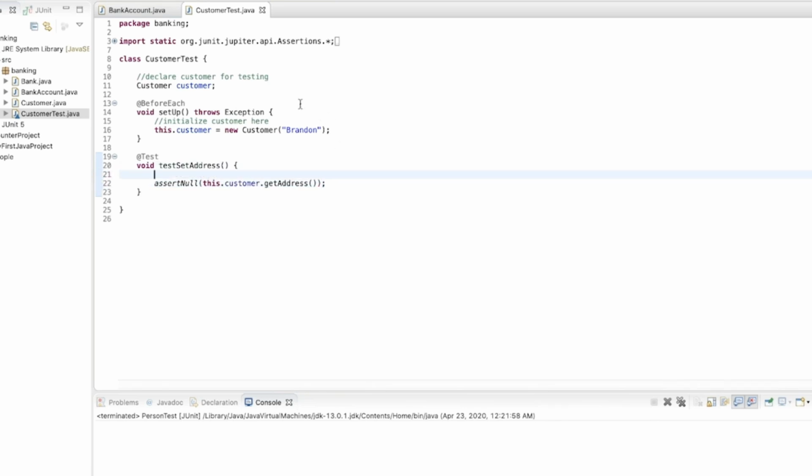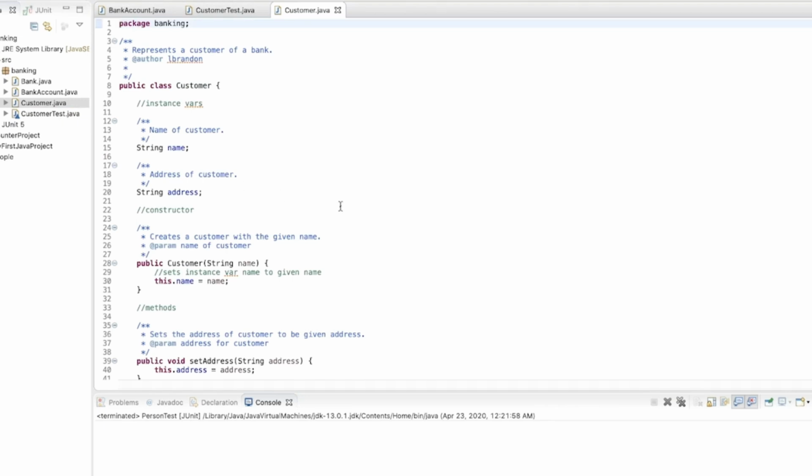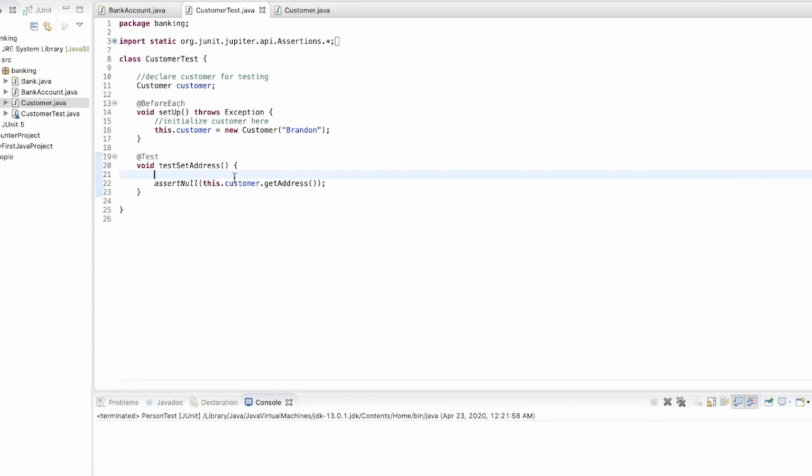And the reason that's true is if I open the customer class, I've defined the address here as an instance variable with no initial value, and I don't set it in the constructor. So it should be null by default. assertNull, this.customer.getAddress confirms the initial value of address is null.